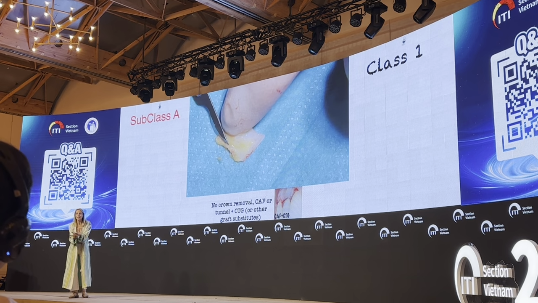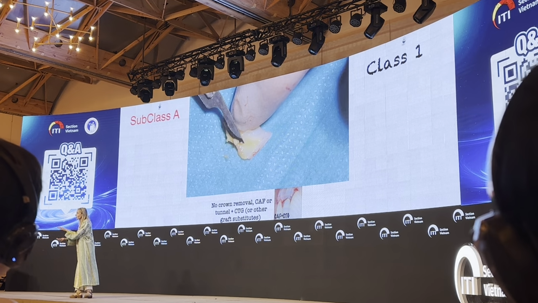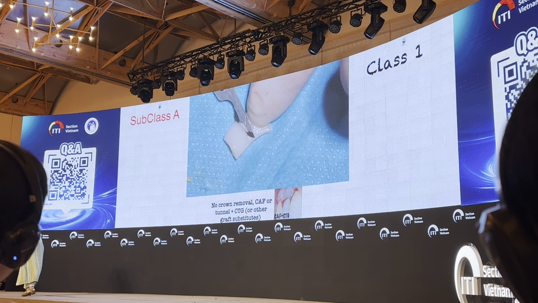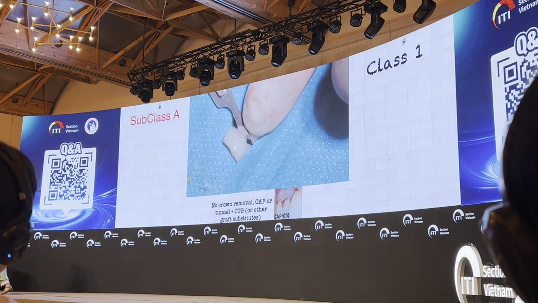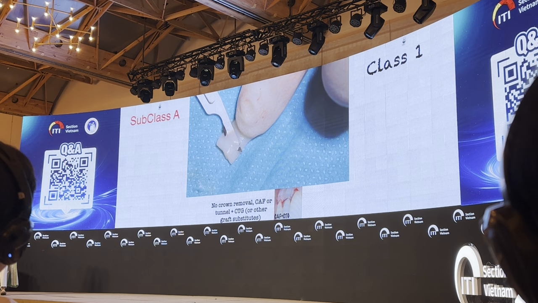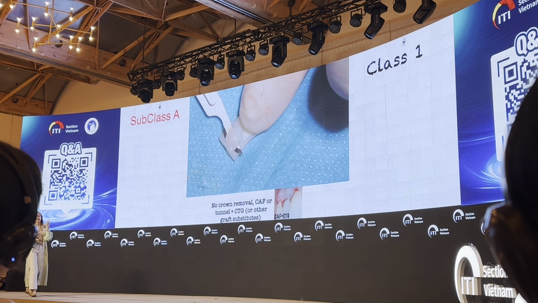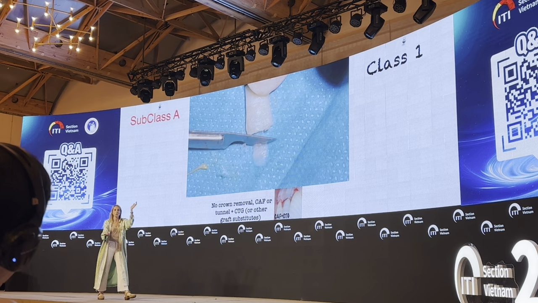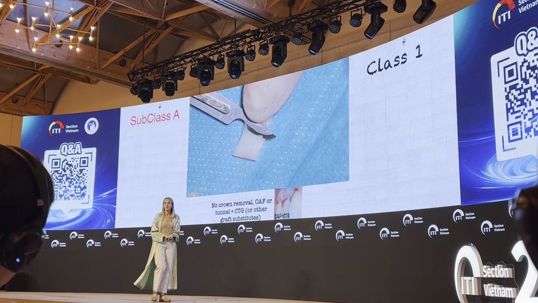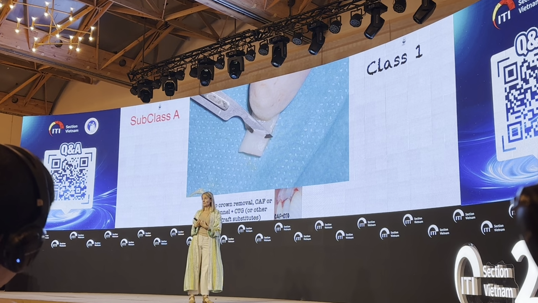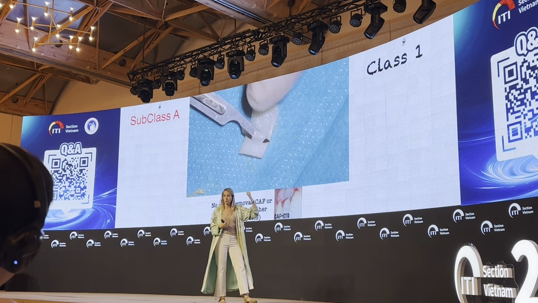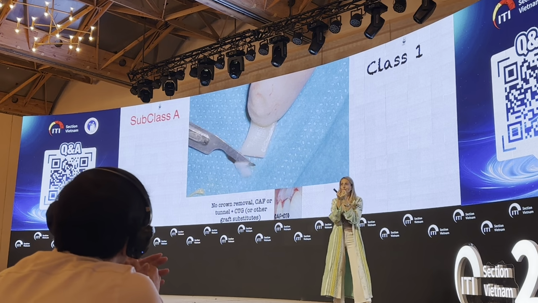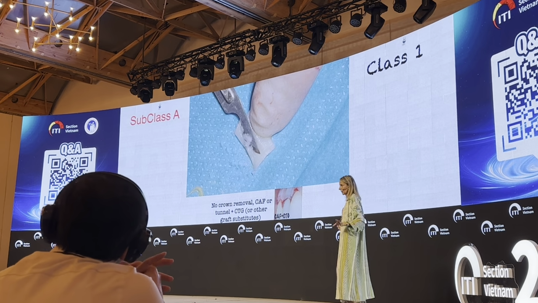The deeper you go into the palate, the worse the quality of your connective tissue graft is going to be. The deeper you go into the palate, the more fatty and glandular tissue you will get. And when you harvest fatty and glandular tissue and you place it above your implant or your root or whatever you're treating on the buccal aspect, this is going to shrink. While this connective tissue graft, which is made of pure collagen-dense fiber, is not going to shrink at all.